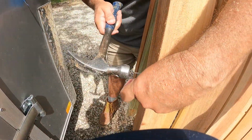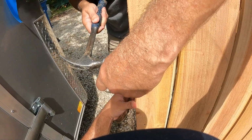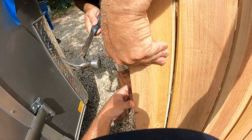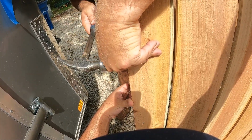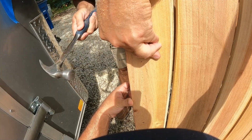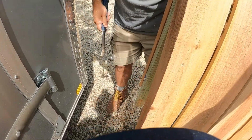These corners weren't sitting just as perfect as we like it, so we're going to tap in just a couple of little trim nails, tighten this up and hold it. Did you see that corner suck right in? Perfecto.